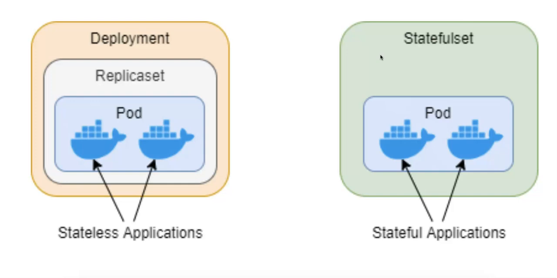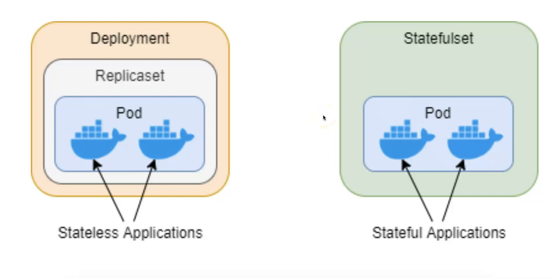The second concept is ordered, predictable deployment and scaling. So pods in a stateful set are created in a sequential order, which means that the Kubernetes framework creates and starts the first pod, pod 0, and once it's fully running, the next pod, pod 1, is created. And similarly, when scaling down, pods are deleted in reverse order from highest numbered pod down to the lowest.